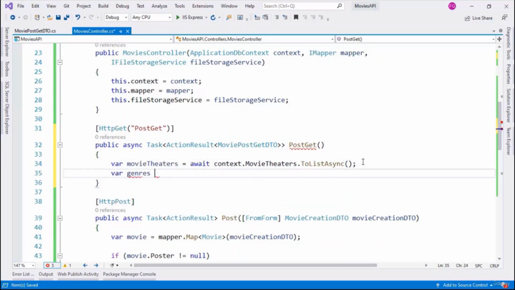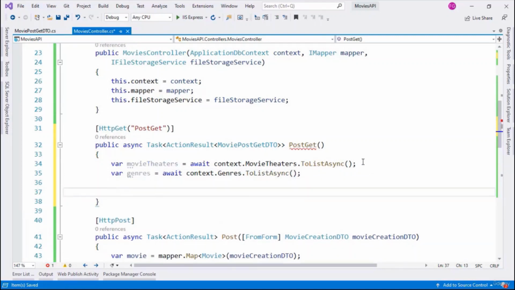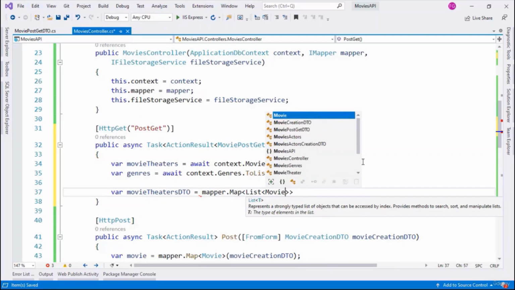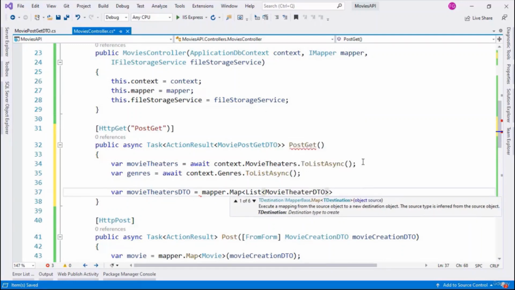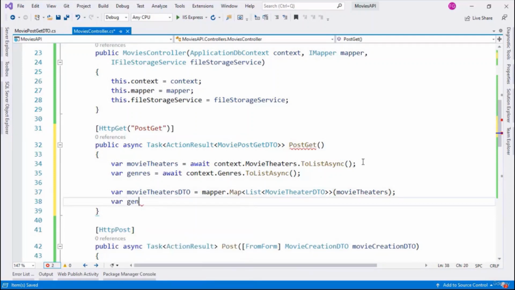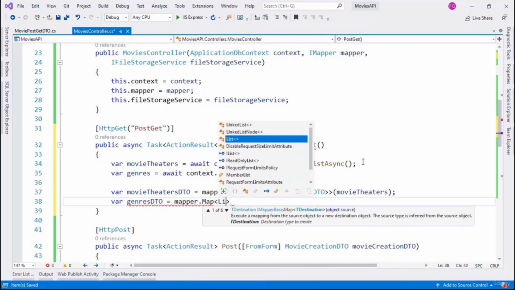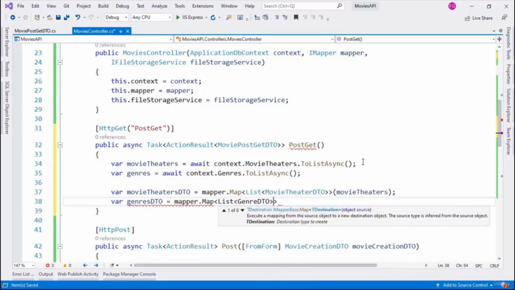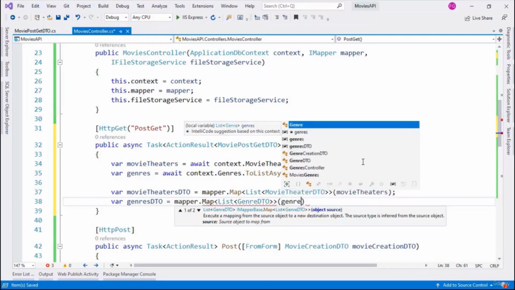And let's do the same for genres. I will say genres equal to await context genres to list async, and now let's say var movie theaters DTO equal to mapper map to a list of movie theater DTO, and we're going to pass our movie theaters. And finally, let's say genres DTOs equal to mapper map list of genre DTO, and let's say genres here.